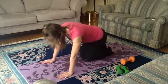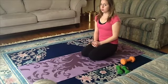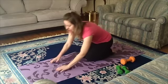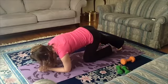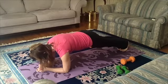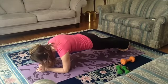And release. Now, if that was easy, go ahead and try with the arms down, okay? Here we go. Let's try this way. You need to keep it modified. Go ahead and feel free. Again, all the weight is here on the toes.